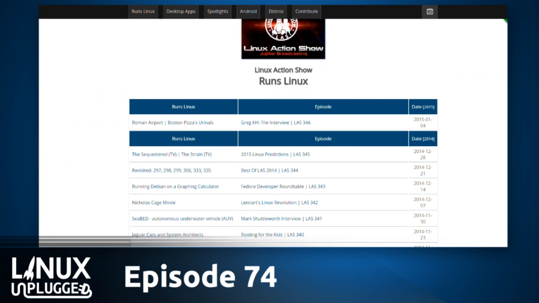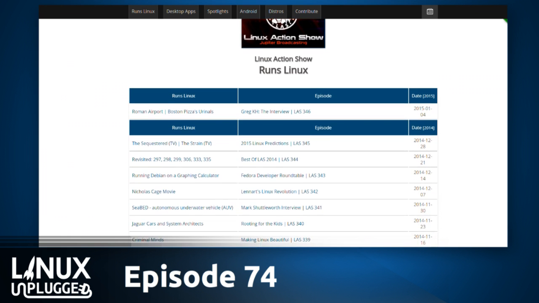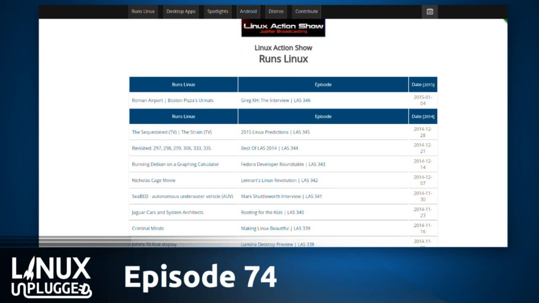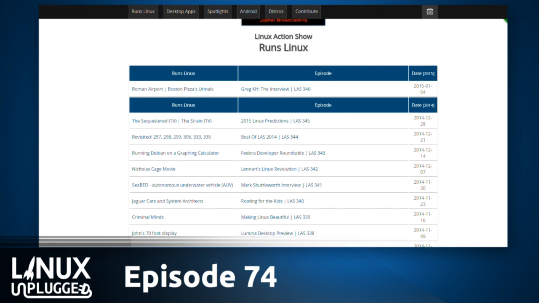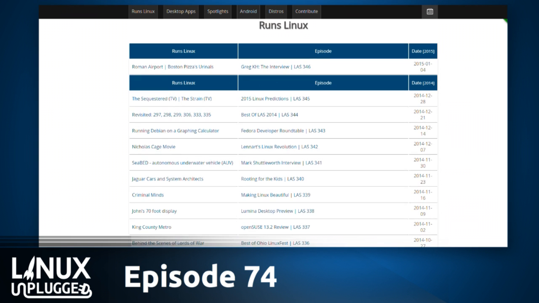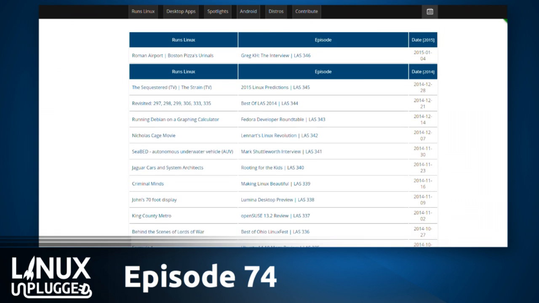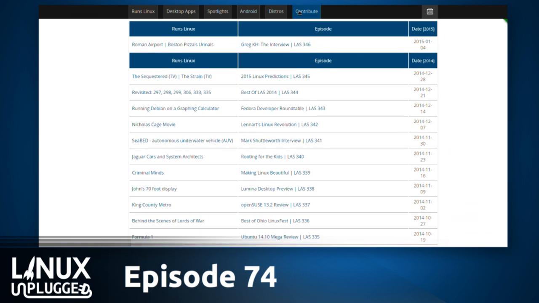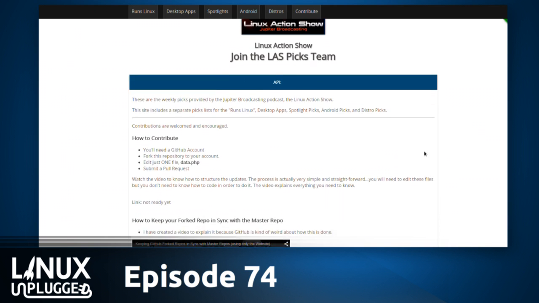I couldn't have done it by myself, but another cool thing that I set up is an API. So developers can take all the data out, and you just go to the contribute section, and there's an API link. Right now it's just JSON, but there will be other output formats as well.